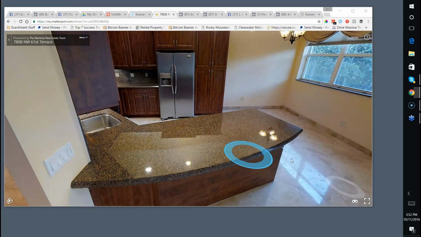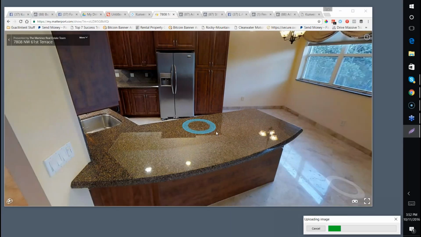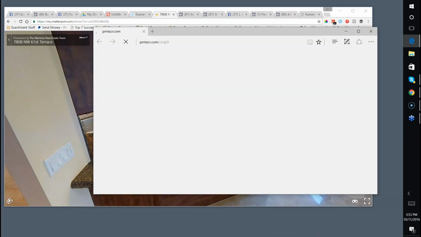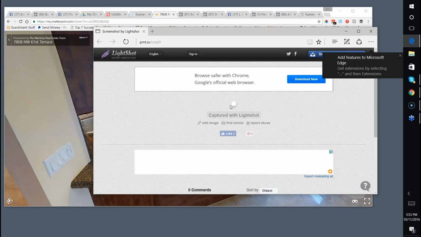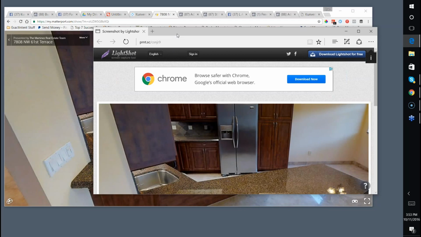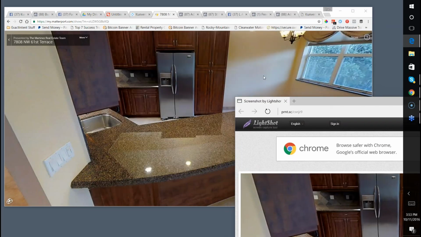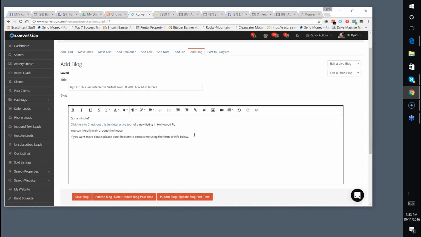All right. So I'll use my screenshot app again. Here we go. One cool thing about the screenshot app too is that it can upload it and host it for me. So it'll go on a page and it kind of uploads my image to the web. Come on now. There we go. All right. And then I can add the picture to my blog post.